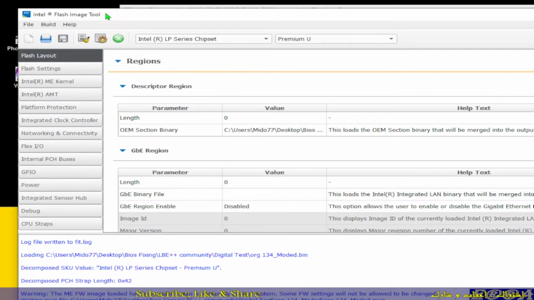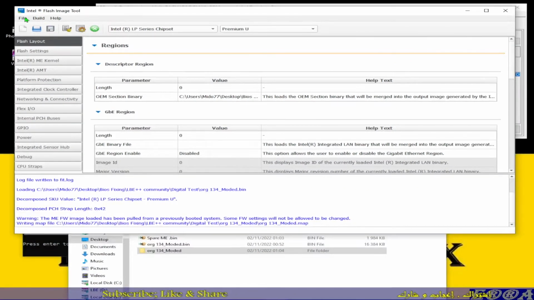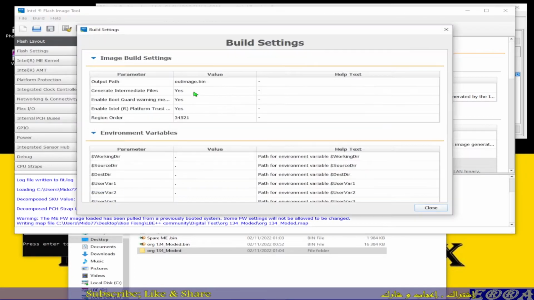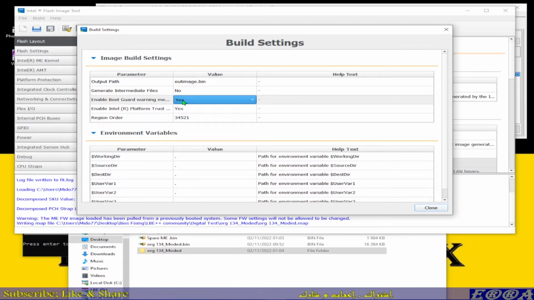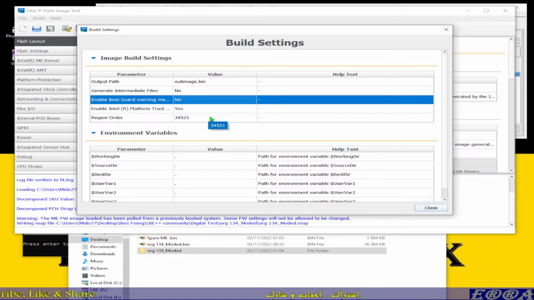So go back to flash image tool. We go to build settings, we go to generate intermediate file. Let's put no. So as usual, let's keep the other things as is. We can put this warning about boot guard also on no, as we will answer yes on that warning, so no need to get that warning at all.